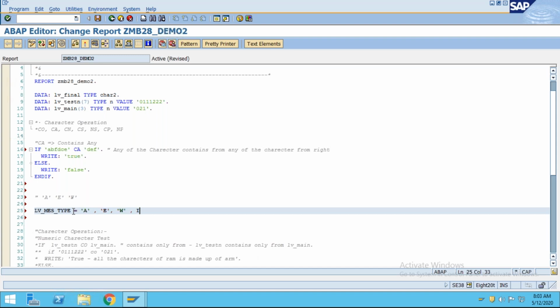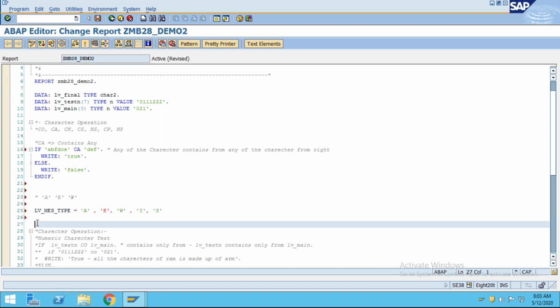We are going to see all these messages. If you write something like IF LV_MESTYPE contains only AEW, you are telling the system any of these.